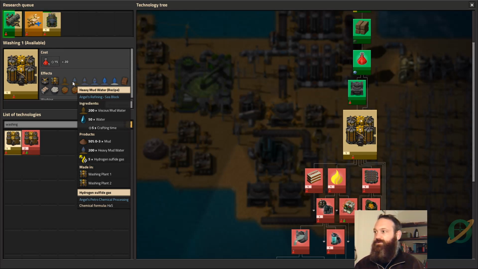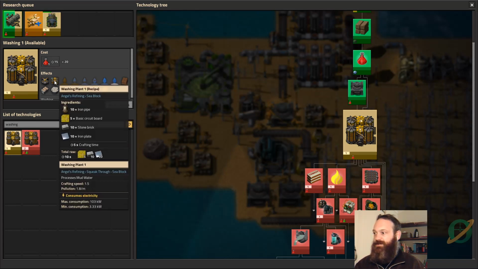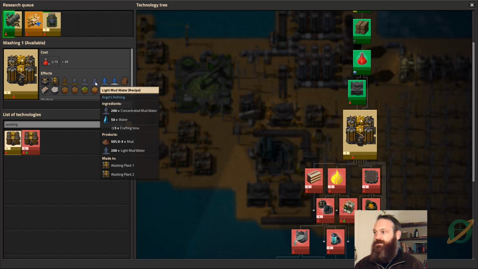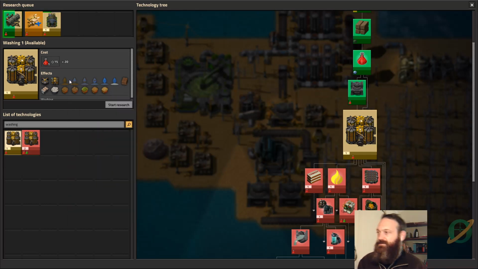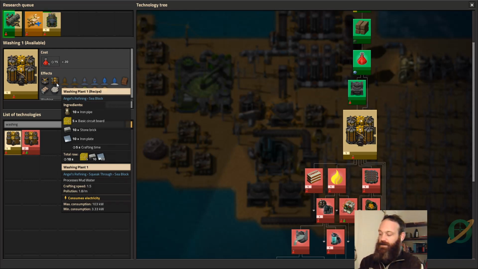Heavy mud water produces viscous mud water. It's this whole chain here, and we do actually need to run it. We need a few washing plants: from saline to thin mud, from light mud to thin mud, concentrated to light, heavy to concentrated, viscous to heavy. It's probably a little bit power intensive for where we're at the moment, because each of these uses 100 kilowatts. From memory of my BA run, I think I had four in a chain that then fed on itself.